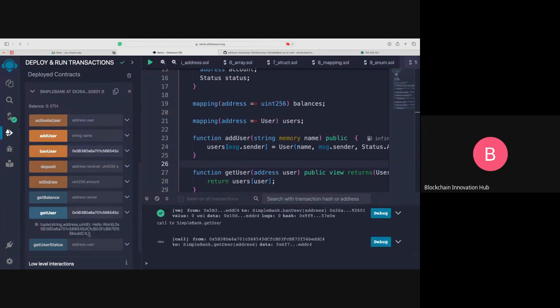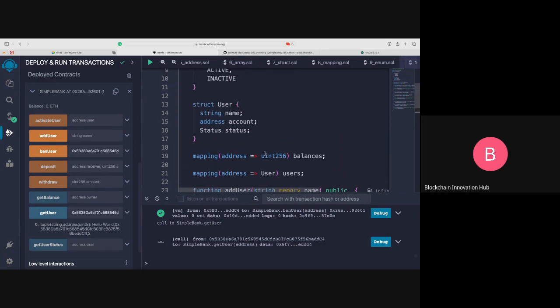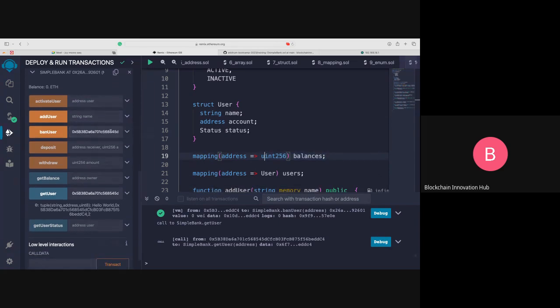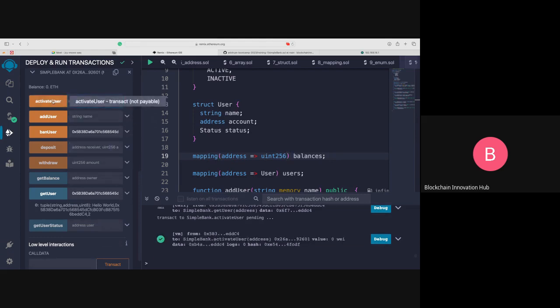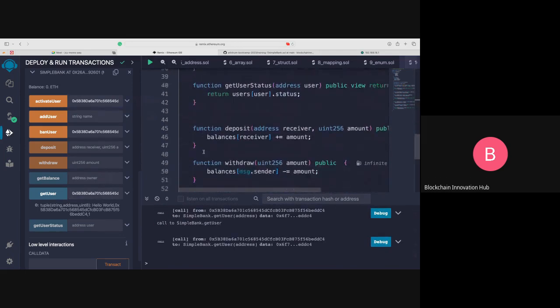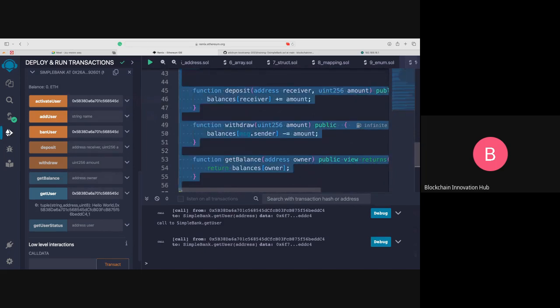It is 2 now. So you can use a struct to create more complex data types compared to what an integer, string, and other types can store. Then if you want to do another thing, if you want to activate the user, you can paste activate user, and get user back is now 1. So that's how to build a simple bank, and you are good to go.